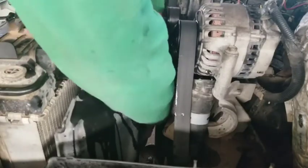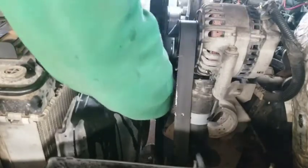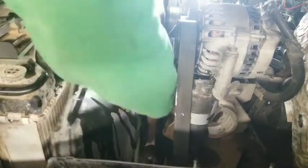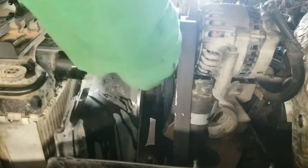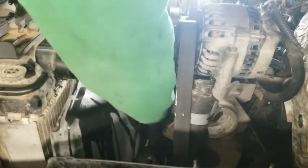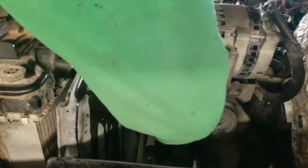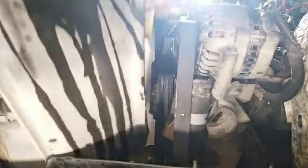It's not reverse thread or anything like that, so you're going to be going counterclockwise to loosen it. Let's get on one of these hexes over here on this side and just kind of buzz it off. When it comes loose, we'll get the shroud out with the fan. Just be careful not to let it fall. Just kind of spinning it off until the threads come out, but you want to make sure you have both hands on it so it doesn't fall into the radiator.